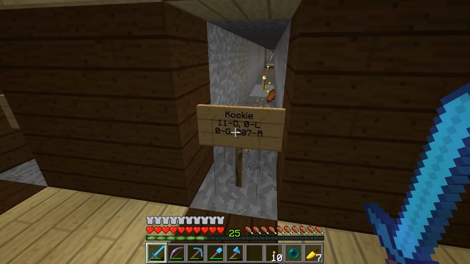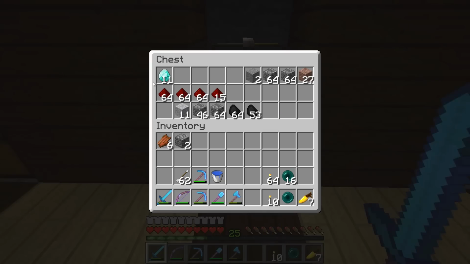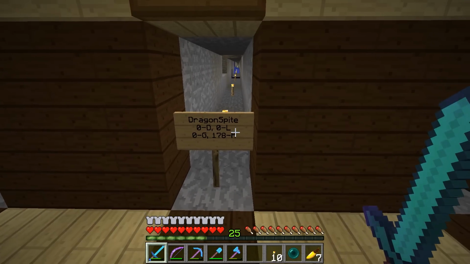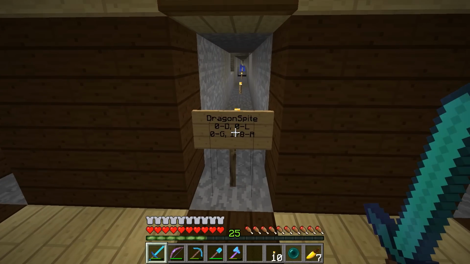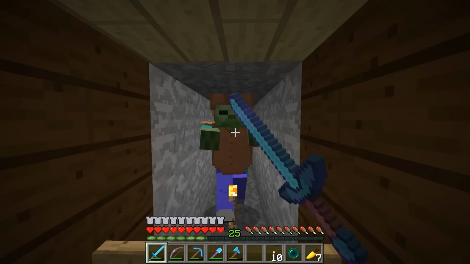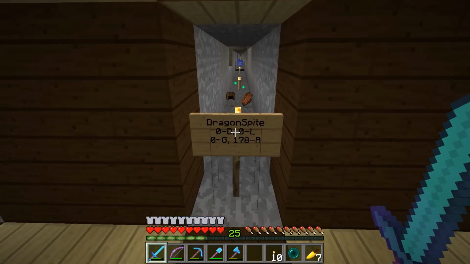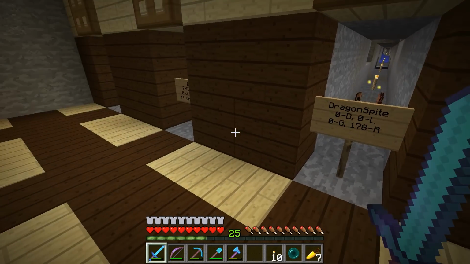We got 11 diamonds, 0 lapis, 0 gold, and 207 redstone. So got that in there. Thank you, Cocky, so much for your support. Next up, we have Dragon Spite, and again, back to the zeros. I don't know what's going on here. We got 0 diamonds, 0 lapis, 0 gold, and more zombies to fight. And 178 redstone. Thank you so much, Dragon Spite.